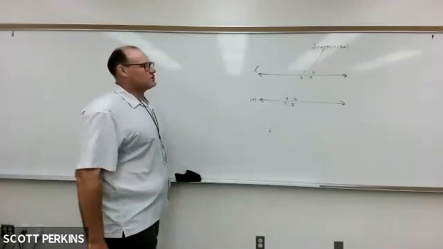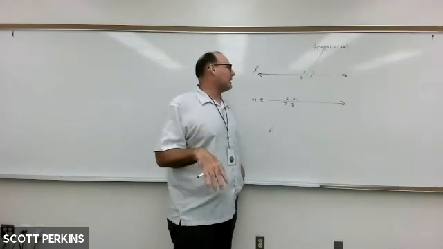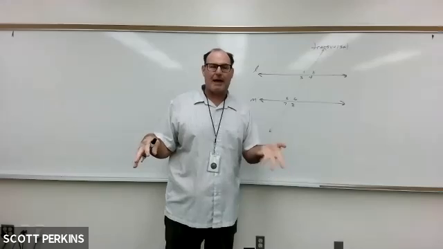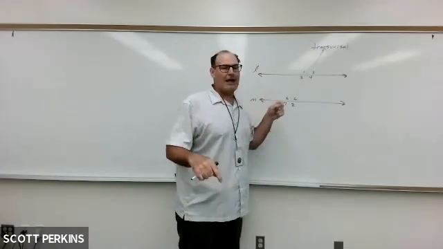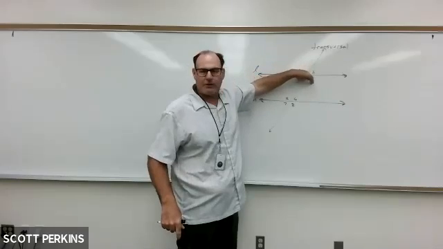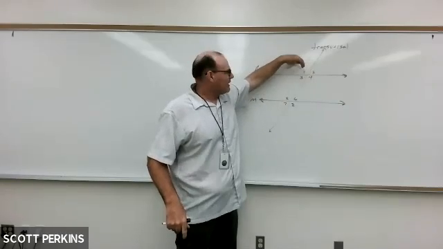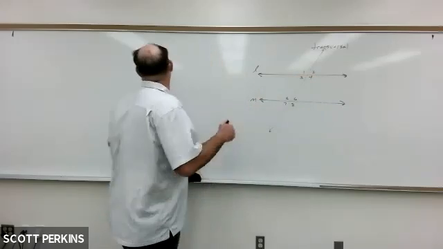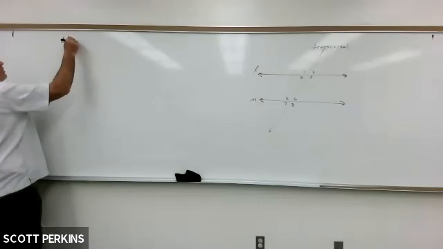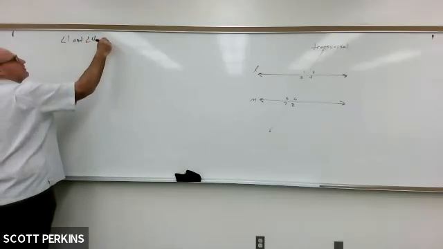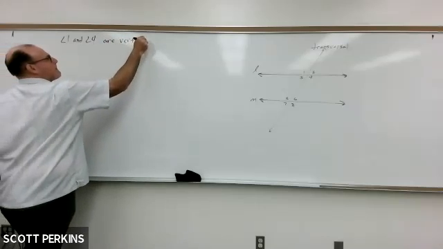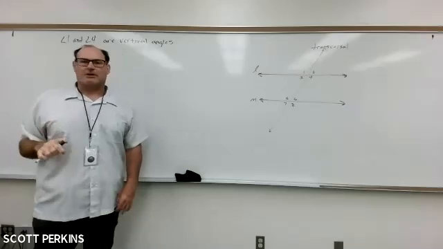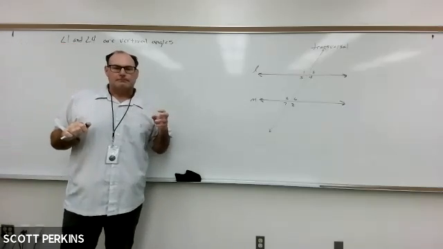So we've got the transversal, and there are several different pairs of angles we're going to look at. This first pair of angles is not exclusive to parallel lines, but I haven't mentioned them until now. If 2 angles are across from each other at a vertex, they're called vertical angles, and they're equal. So angle 1 and angle 4 are vertical angles. They share a vertex. They're right across from each other.